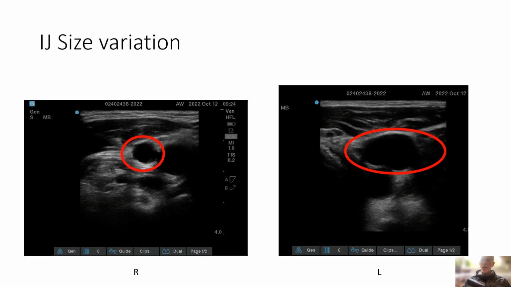As mentioned, the internal jugular vein is generally considerably larger than the common carotid artery. However, there is variability, and on occasion the IJ may be small. There may even be variation from left to right in the same patient. These images are taken from the right and left internal jugular veins of the same patient. I did confirm that the right internal jugular vein was compressible. It can be seen here, circled in red. It's always good then to compare that to the size of the common carotid artery, which is situated right here. When we went to the left side, you can see here that the internal jugular vein is actually quite a bit bigger than the common carotid artery on that same side. This may be congenital or a secondary phenomenon such as a damaged vessel related to multiple CVC cannulations.